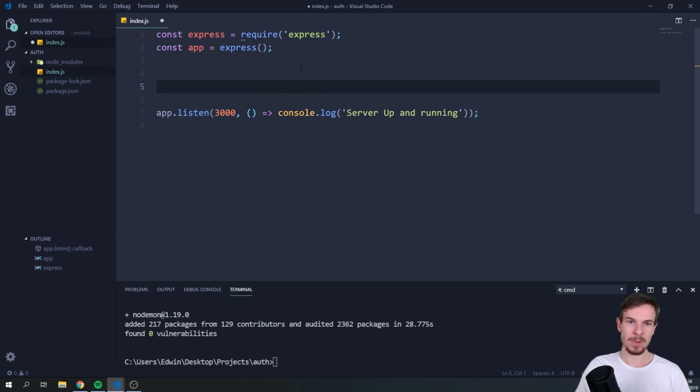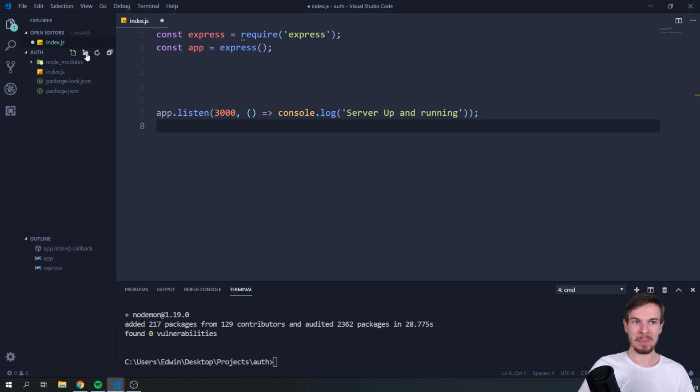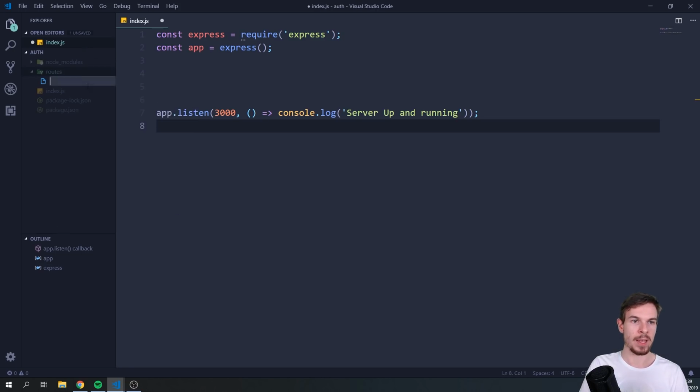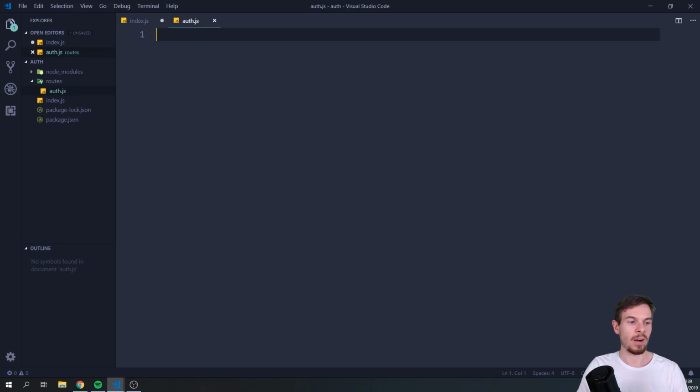Okay, so let's create our routes. Now, the way we're going to do it is we're not going to create everything in here because it's going to be crazy and it's not going to look nice. So I highly recommend you go up here and create a new folder called routes. Okay, and we add it in here. We're going to create a new file up here. And let me close this. We don't need you now. New file, it's gonna be called auth.js. Okay, these are gonna be our authentication routes. Perfect, so let's open that up.